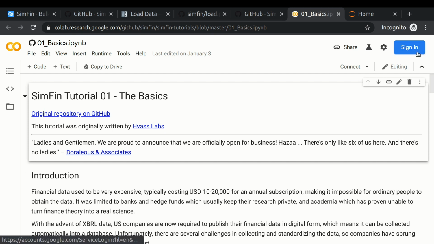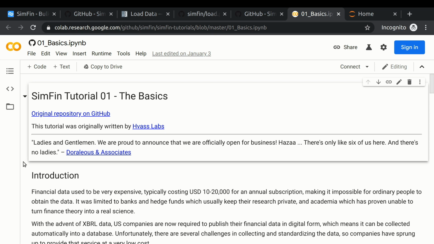So let's switch over to Google Colab, and we can see the entire notebook, but we cannot run it unless we sign in. So you have to sign in with your Google account that you use for Google Mail or YouTube or whatever. Once you have done that, you can run all of this in the cloud using Google Colab. So you don't need to install anything on your own computer.